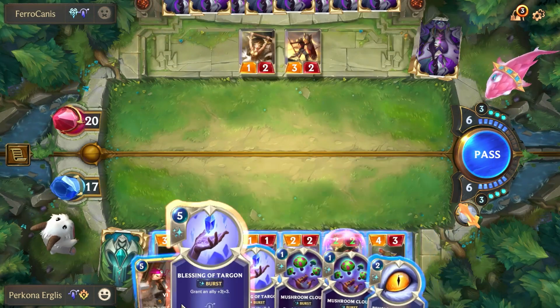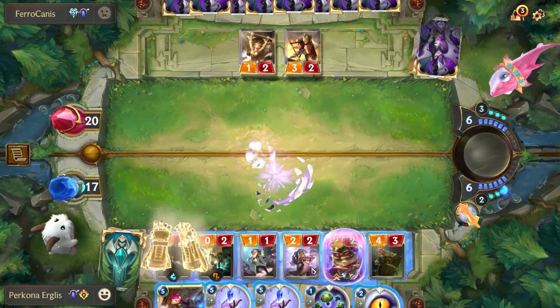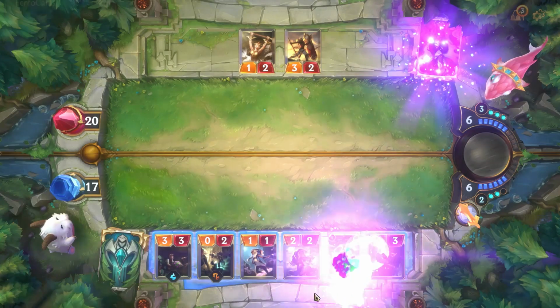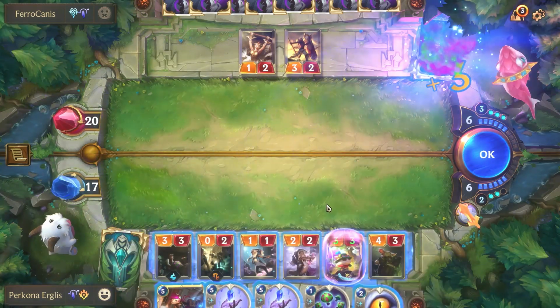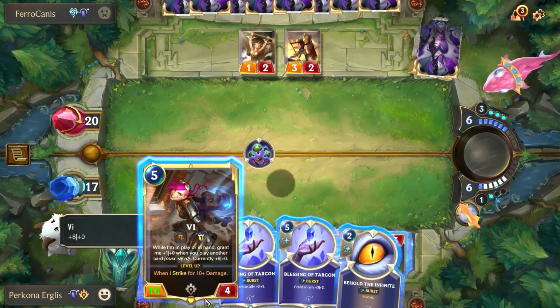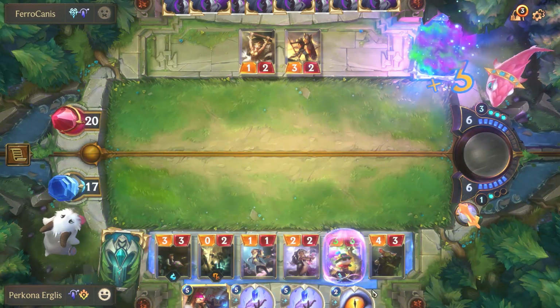So let's actually, what we got here? Vi is at 8. So I'm actually going to play both of my mushrooms. I love the smell of mushrooms in the morning. I've always been a fun guy. Alright, both of the mushrooms. Now, when Vi comes out, she's going to be leveled up. So I'm just going to pass it back to him.